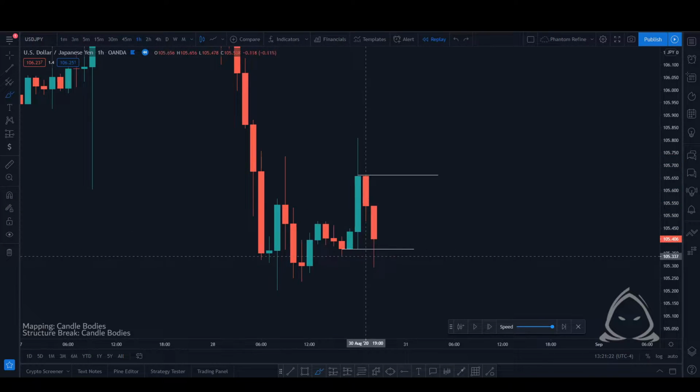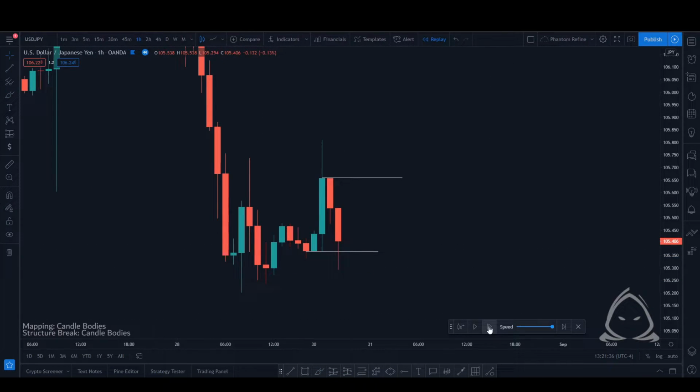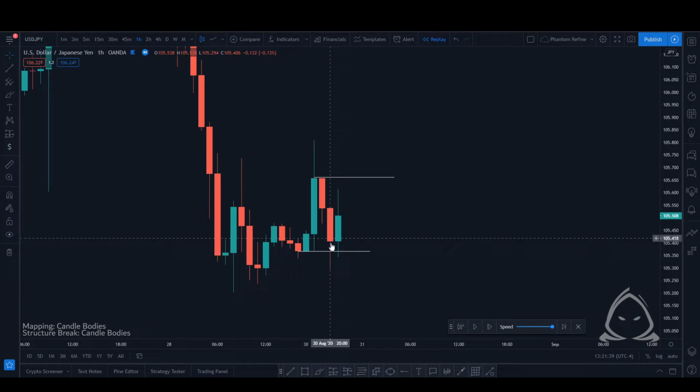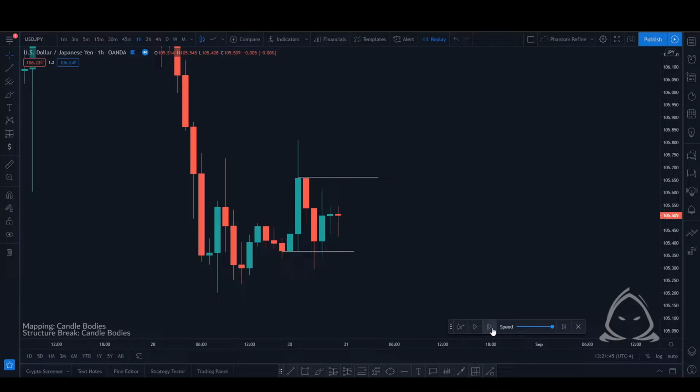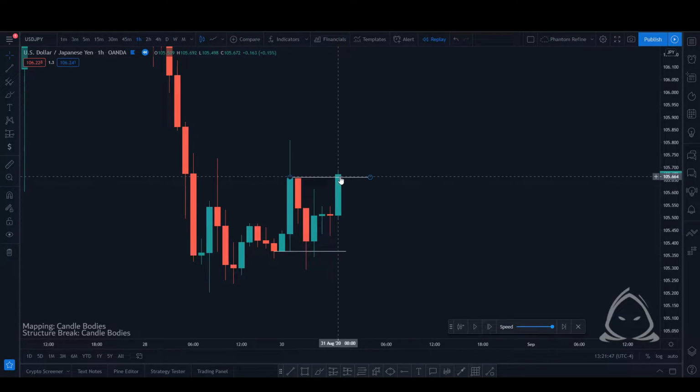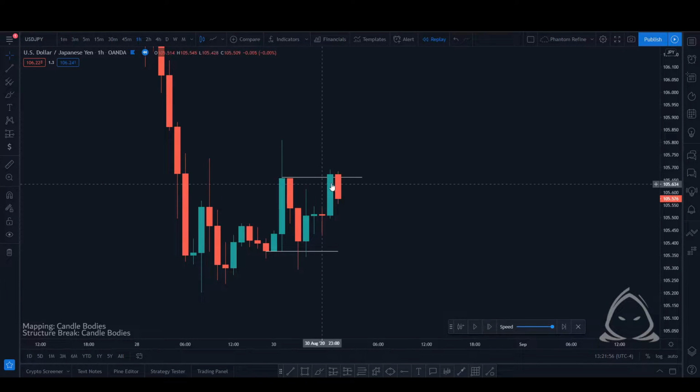People looking to buy support, for instance, would likely buy here with their stop just below here. This is basically purging any liquidity, and then we can keep playing price forward. We can see again, price spiked the low, but we haven't closed below this low, so we're still in bullish market structure. I'll play price forward a few more, and we've now broken and closed slightly above this high. I'm going to advance one more candle just to see what happens next. We can see we get a rejection.